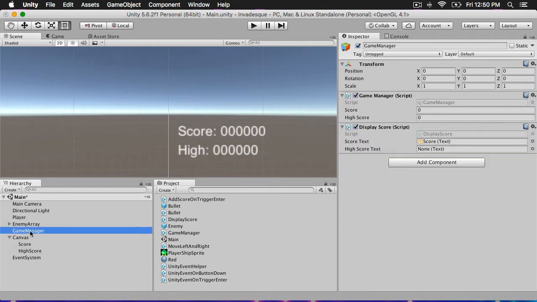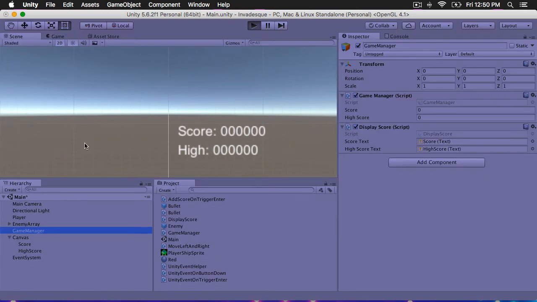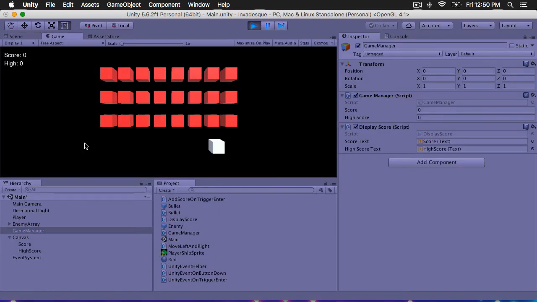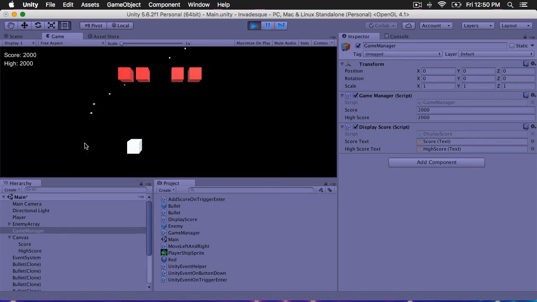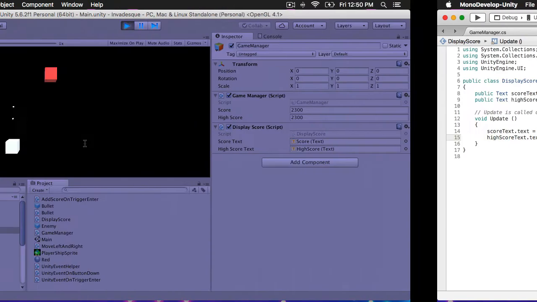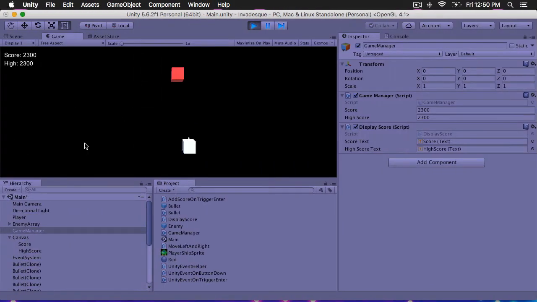So now we go back to game manager, fill in the other blank here, high score. We hit play. And you see it says 0 there, that's good. Yep, they're going up. We're now seeing score going up on the screen. Yay, so we hooked that system up. So that's one more thing done on our game. Whoops. Oh yeah, that's right, I can use Z to shoot too. Because we changed that last time because of me switching windows too often.